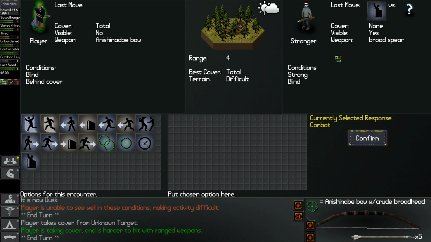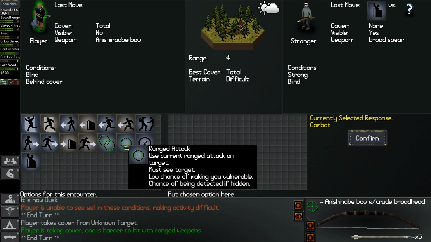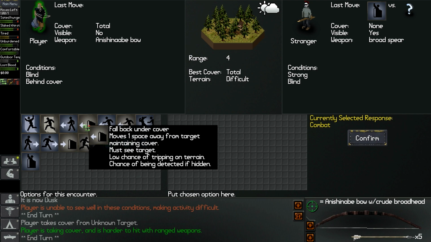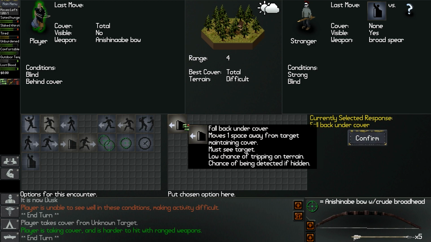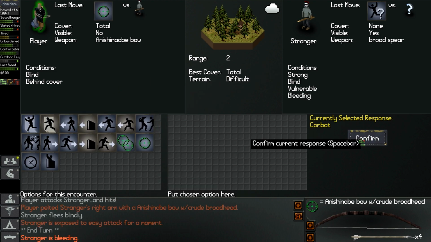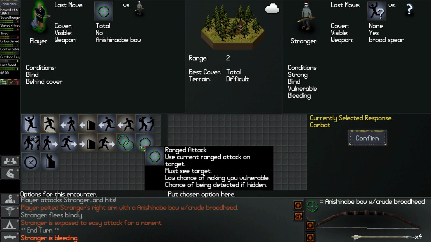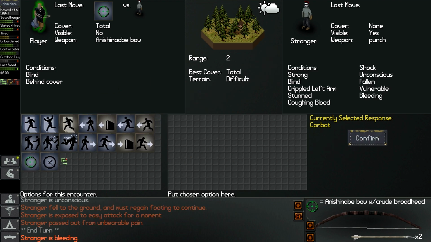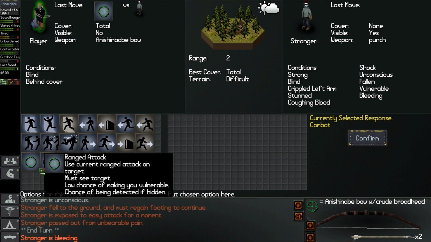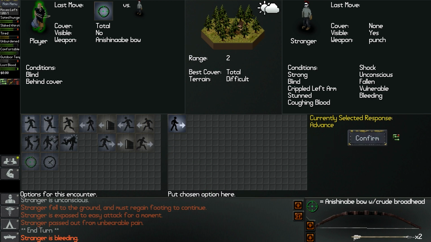Behind cover. Okay, stranger. What's he got? A broad spear. Okay, so we need to back off. Really, are we visible? We're not visible. I mean, we could actually just shoot this guy from range. Okay, he's bleeding. He still hasn't seen us. Okay, crippled left arm. We're still hidden, right? Okay, the hiding trait is doing us the world of good. He's now unconscious, so let's advance.